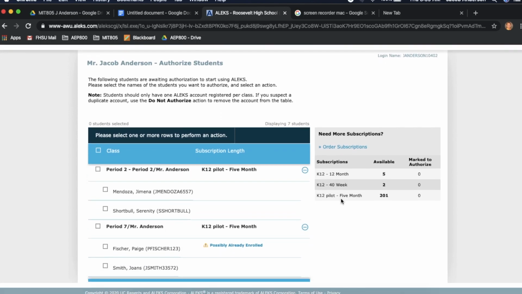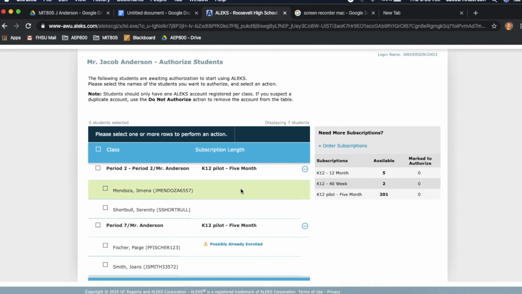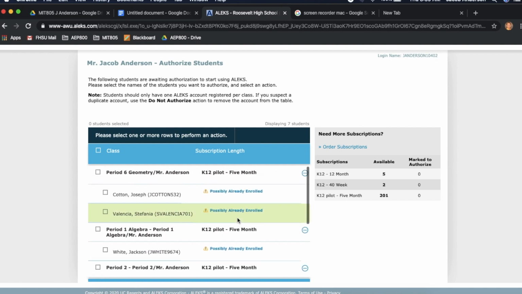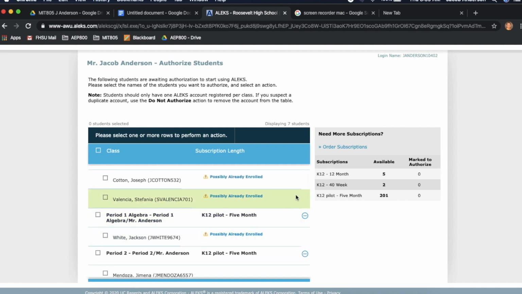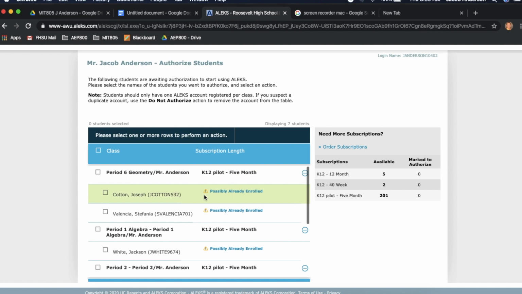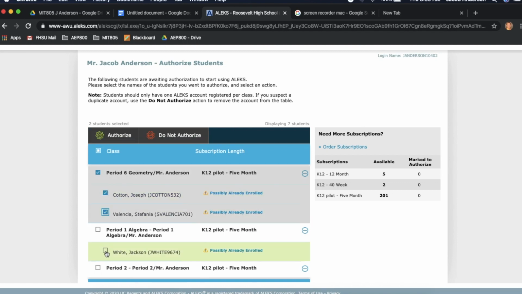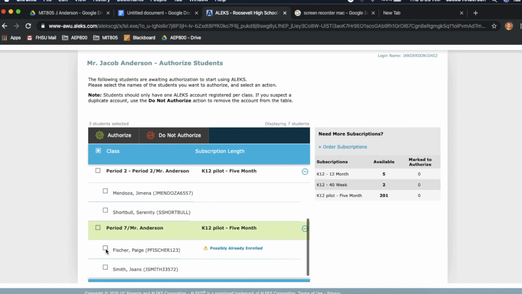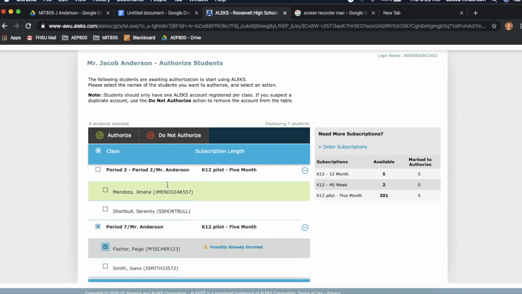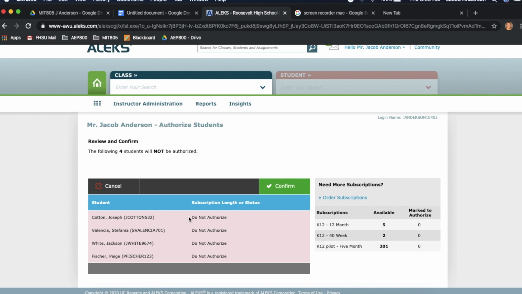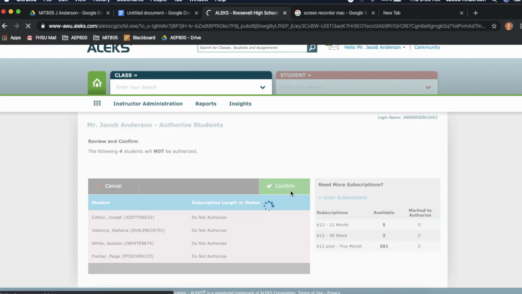So the first thing I want to talk about though is people that are enrolling right now. As you can see, I've got a few, and these aren't the only ones. I've already deleted some. Some people are trying to enroll again, whether they enrolled in the wrong period or whatever. I'm not going to have you guys enroll twice, because I only have so many spots that I can allow, and I have the exact number possible, so I'm not going to authorize you to enroll twice. So I'm just going to show you that I'm doing that right now.